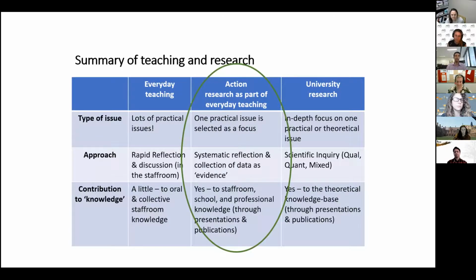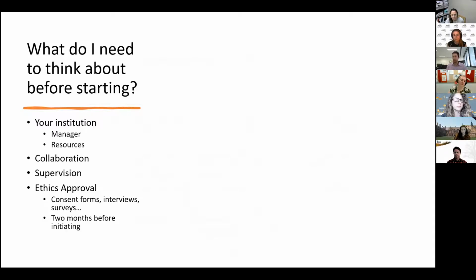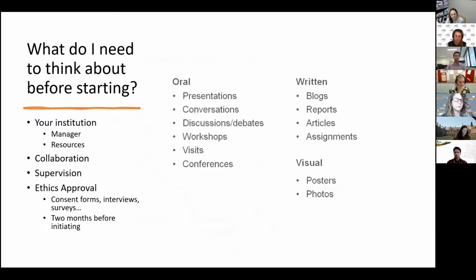Okay. The other aspect I was thinking of is, when you've decided, yes, I want to get started, I've got an idea, this is something I'm passionate about, I want to explore action research in my own context, what do you need to think about before you get started? A couple of things here: your institution. Every institution is different.